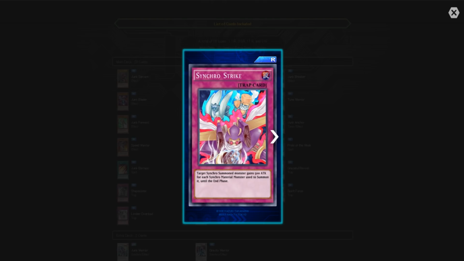Alright. Synchro Strike. Target Synchro Summon Monster. Target Synchro Summon Monster gains 500 attack for each Synchro material monster used to summon it until the end phase. So, you could give it a quick 1,000, 1,500, or even maybe up to, yeah, I think 1,500 actually would be the max because we only got 3 card zones. So I think up to 1,500 attack, you could feed a synchro to the end phase with this card.